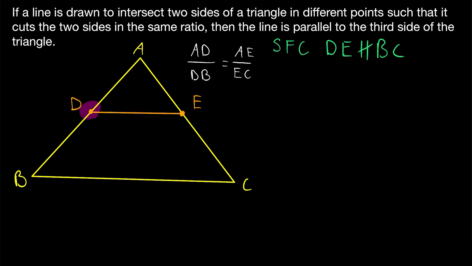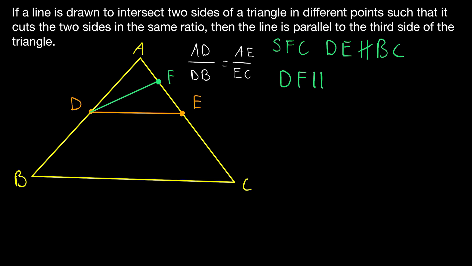If the segment from point D to point E is not parallel to BC, then there must be some other point on AC — call it F — such that the segment from D to F is parallel to BC. So we draw this segment from D to that point F so that DF is parallel to BC, and we'll note that on the diagram with a little arrowhead on DF and a little arrow on BC.